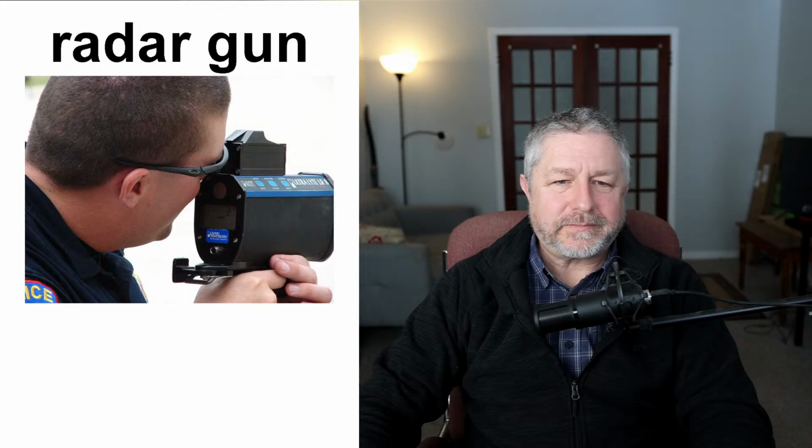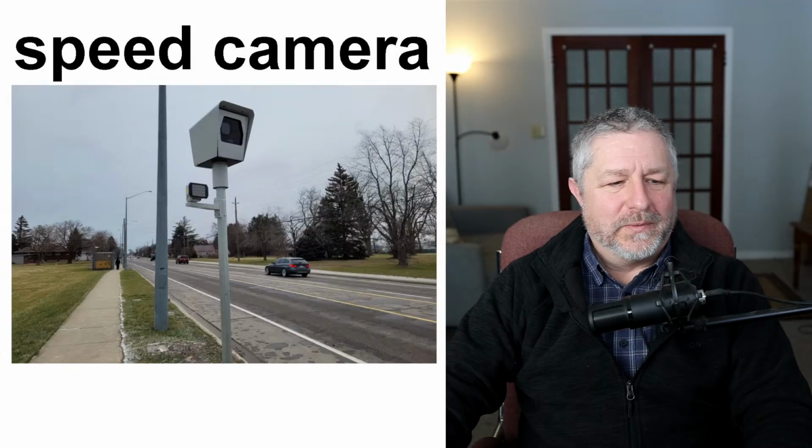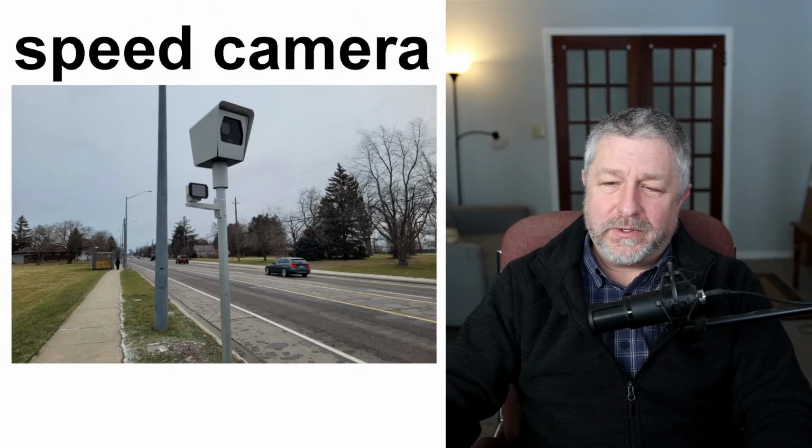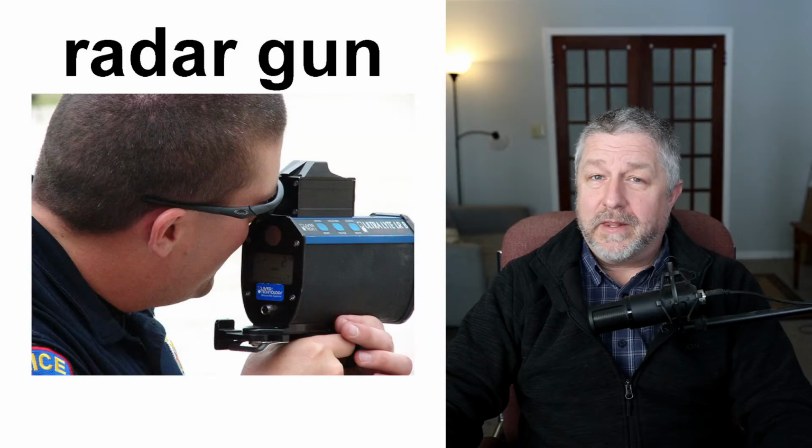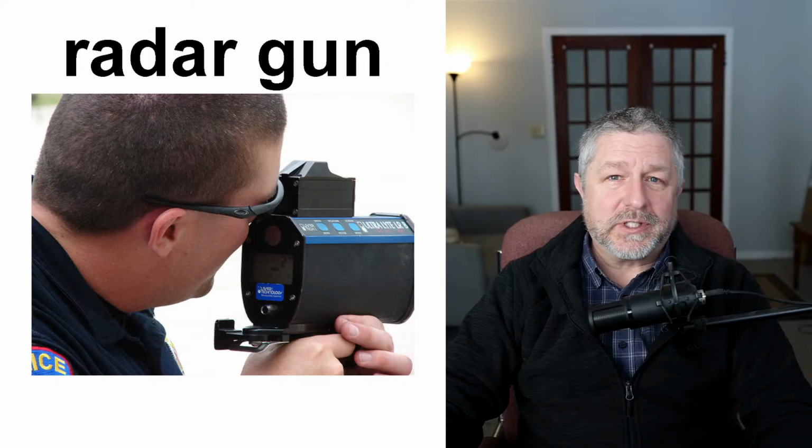The speed that I'm talking at is too fast. So we do use speed to describe people, like he talks too fast. The speed at which he talks is too fast. So we also have speed cameras. You can get a ticket from a police officer. They will have a radar gun. They might pull you over and give you a speeding ticket.